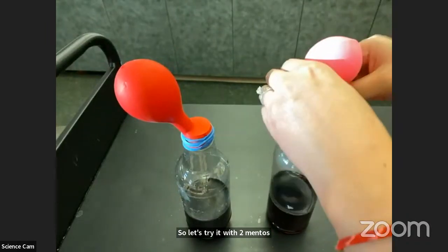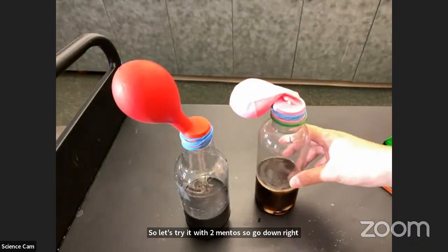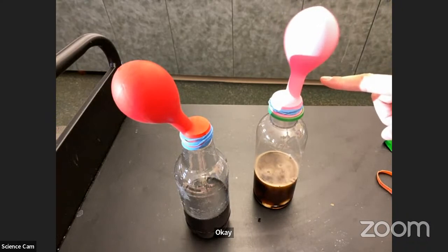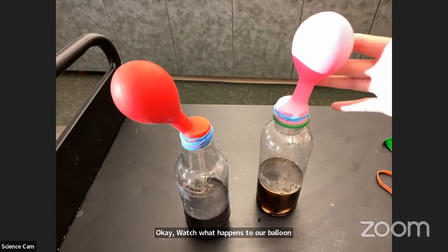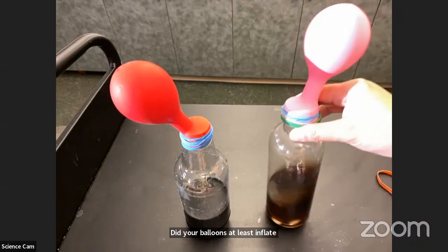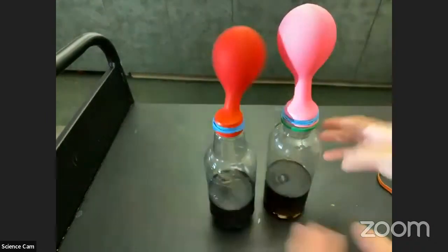They'll go down. One and two. Okay, watch what happens to our balloon. Did your balloons at least inflate? Okay.